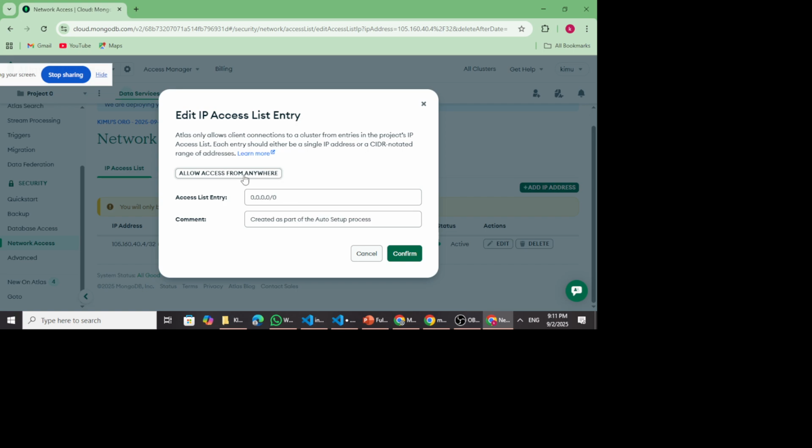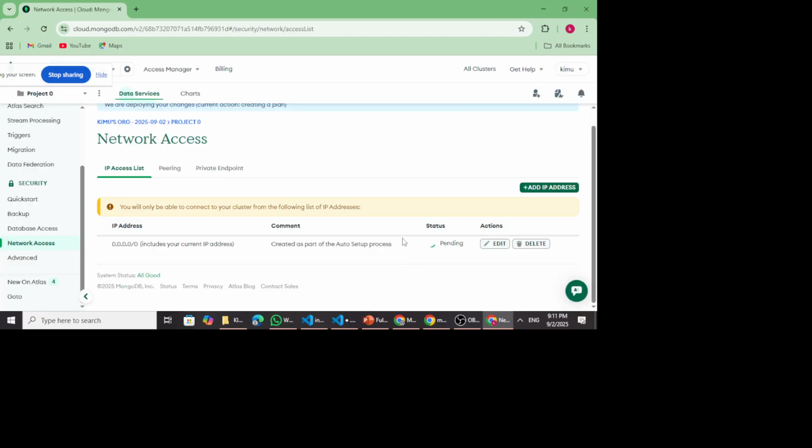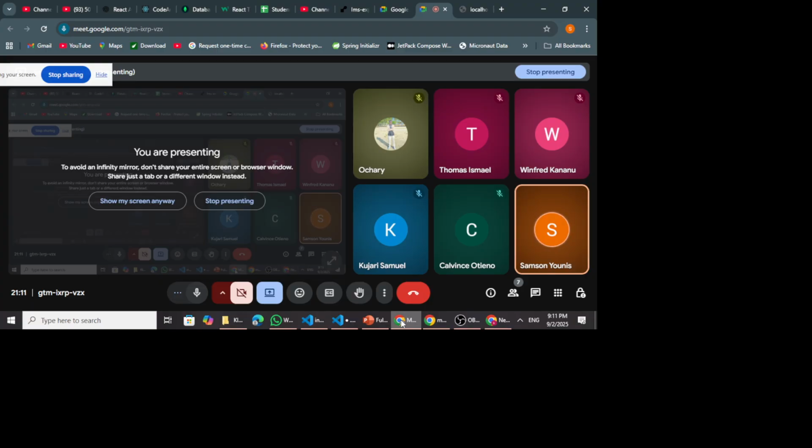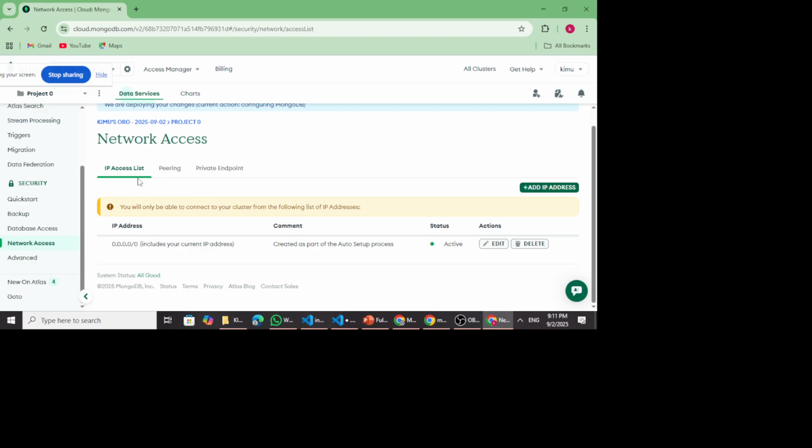So click on this, and once you click, it should give you 0.0.0.0 here, then confirm. When you confirm, it is pending here until it is active, then you can proceed. So now it is active.